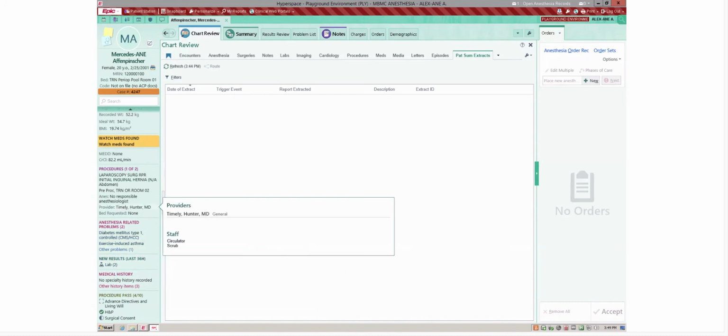If you look over here on the right, you'll see that there is an orders section. Again, we're going to talk about orders and how an anesthesia record would actually be done. And if you also look down here at the very bottom, not every hospital does this, but some of them try to look for the things that need to be done before going back for surgery. So there should be an H&P. Is there surgical consent? Are there advanced directives, living wills, things like that? Those are going to be on there as well. So we're going to close this patient because this is just if we wanted to review.